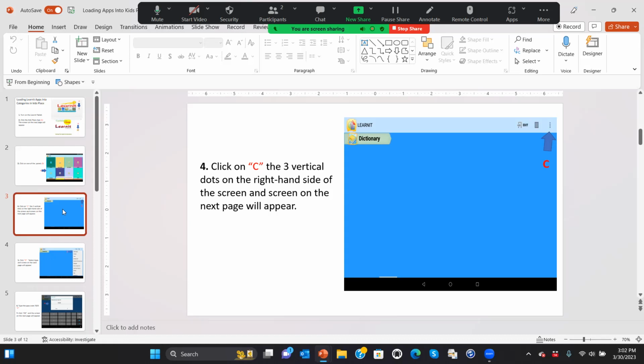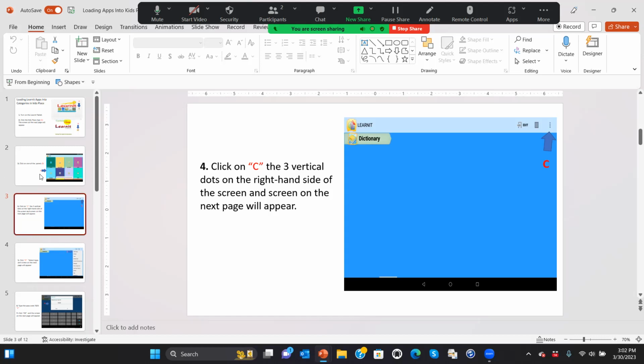Communicate with me, please. If we're seeing apps, right, that's what I just said. You're going to be seeing some apps in dictionary. But here's what we're planning to do now. This process is going to remove all of the apps out of Kids Place, and we are only going to load the numeracy apps into Kids Place. That's our task this afternoon.